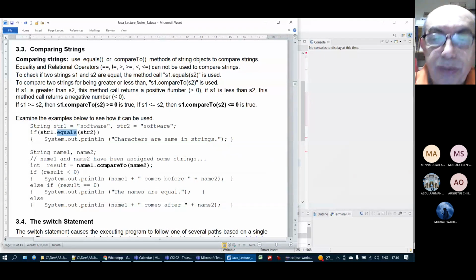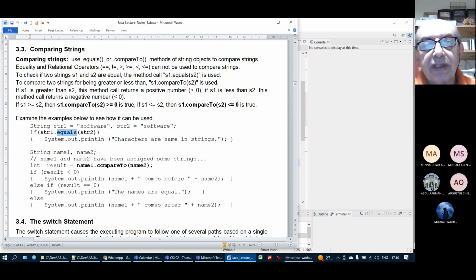Strings are objects. As we have learned before, string is not one of the basic data types. The basic data types are integer, real number, a basic data type for characters, and a basic data type for Boolean values. But there are no basic data types for strings. Strings are objects, so we have to use a class to create a string. In order to create a string, we use the String class.